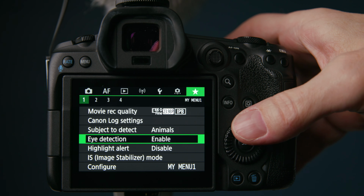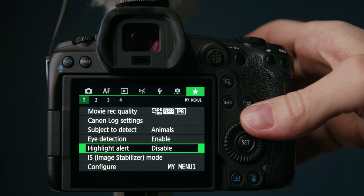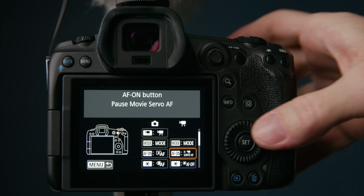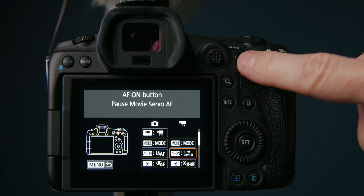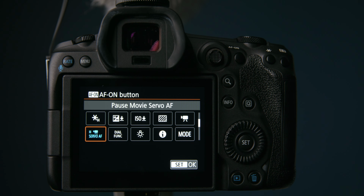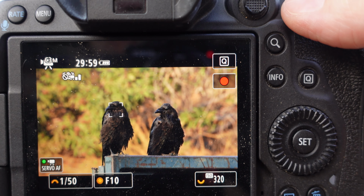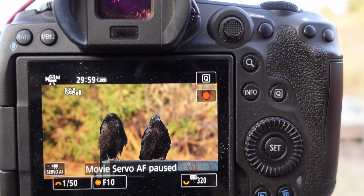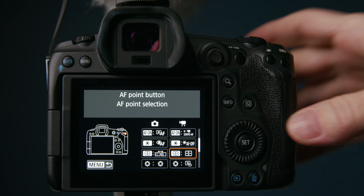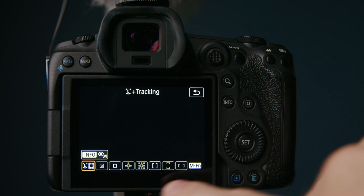I add my most used menu options to my menu, which allows me to access them quickly when needed. In the Customize Buttons menu, I change the AF on button to Pause Movie Servo AF, which allows me to pause autofocus once it's locked on. This prevents autofocus from hunting once it's locked onto an object that isn't moving closer or further away from the camera.